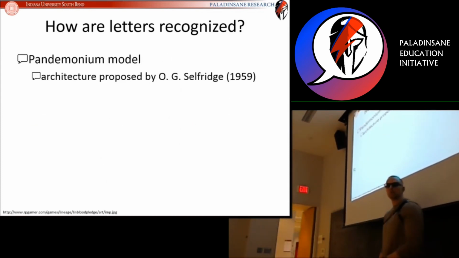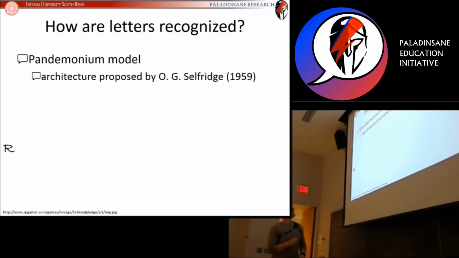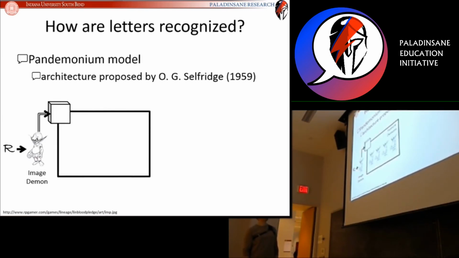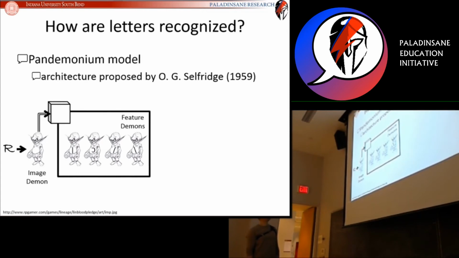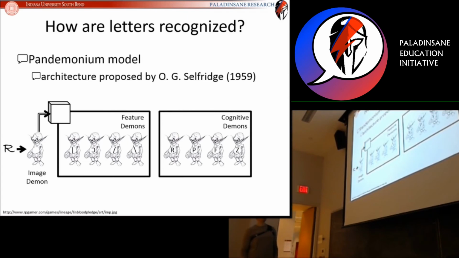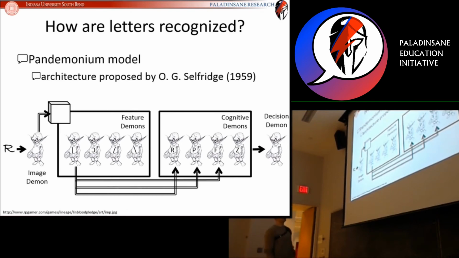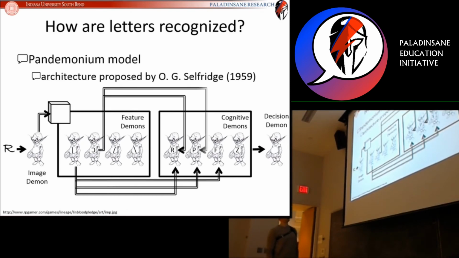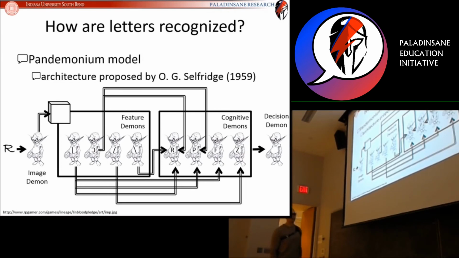So once again, we have our Pandemonium Model. We'll set it up this time for this font over here. So once again, we have our image daemon. We have our feature daemon room filled with feature daemons with different symbols on their bellies. They get hot and bothered when they see that on the TV screen. We have cognitive daemons that have letters on their bellies, and they're your letter recognizers. We have a decision daemon that makes the final decision, and we have connections between only certain feature daemons and only certain cognitive daemons. So that is the model right there.